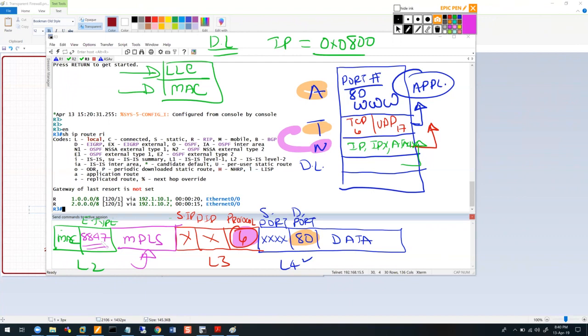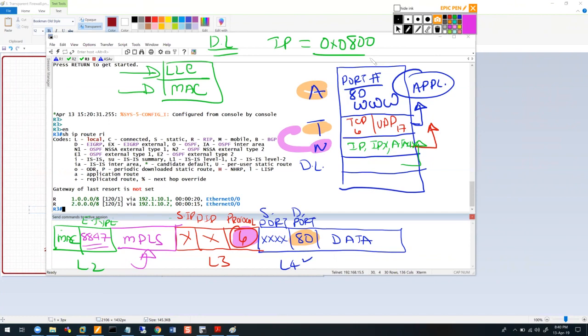So when the packet came in, the Ethertype is the one that specified, hey, the next one is MPLS, it's not IP. But normally it would have been what? IP. Or IPX. IPX has its own Ethertype, I think it's 8167. You get my point, you guys understand that? And why am I stressing that? Why am I going back to CCNA?